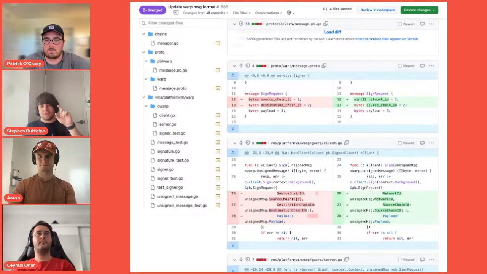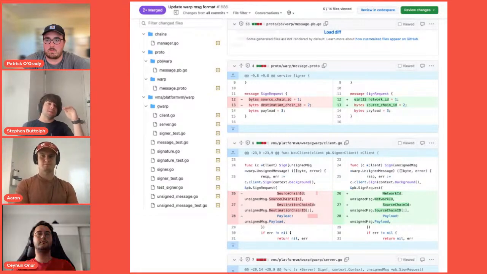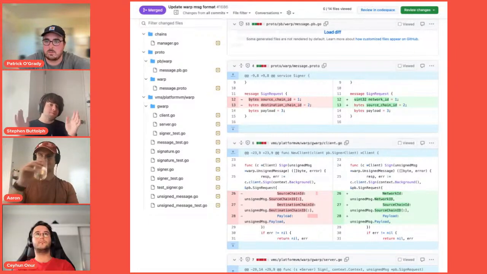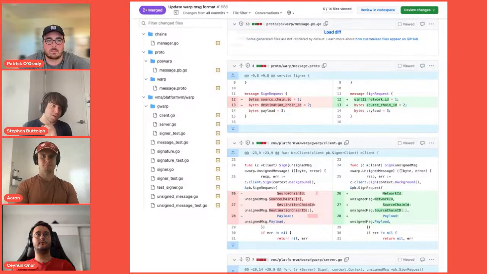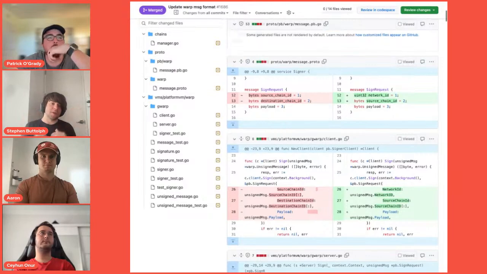So if the P chain ever sends a warp message, then that will be the unique identifier for the P chain. And then the destination chain is really just part of the message payload. There's no exact reason for it to be in the warp message. It's generally probably going to be used by most messages, but it's not required. So we felt like that should just be moved into the payload. So that was one change. That was the reason why we had to change the RPC chain version as well to include that change.